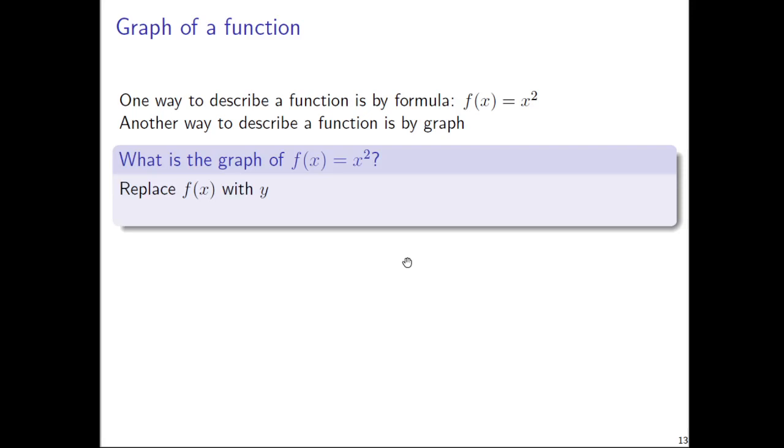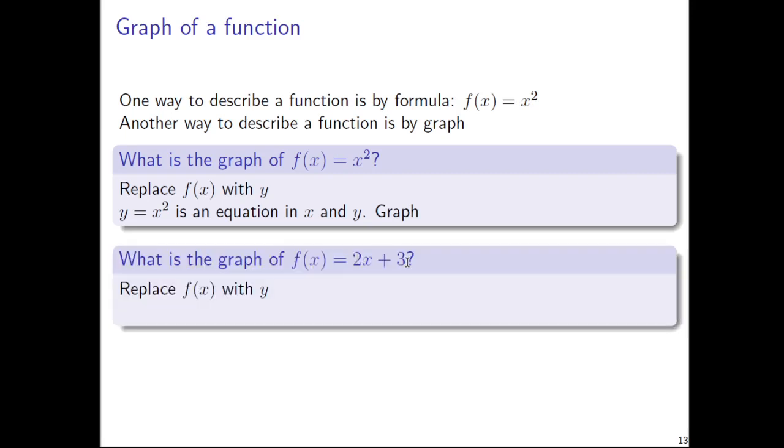So first of all, let's just put a little reminder in of the connection between a function written in the format of notation, like f of x equals x squared, and how you get the graph. So what you do is you replace the f of x with a y, so we'd be looking at y equals x squared. Well, that's an equation in the two variables x and y, and we had previously talked about what a graph would look like for an equation in x and y. It's just every point that satisfies the equation is part of the graph, and every point that doesn't satisfy the equation is not part of the graph.